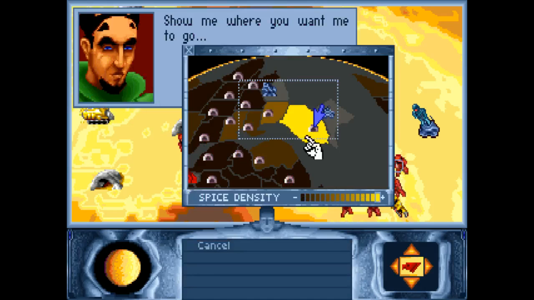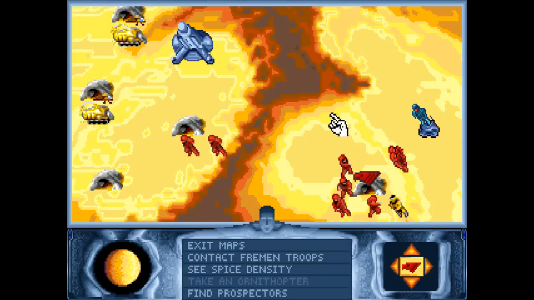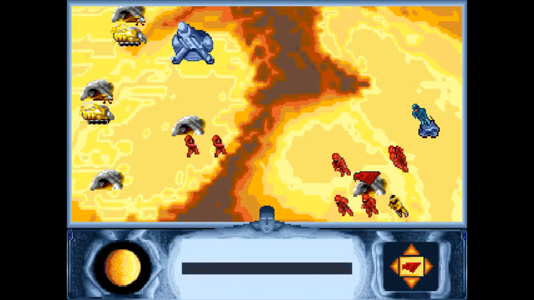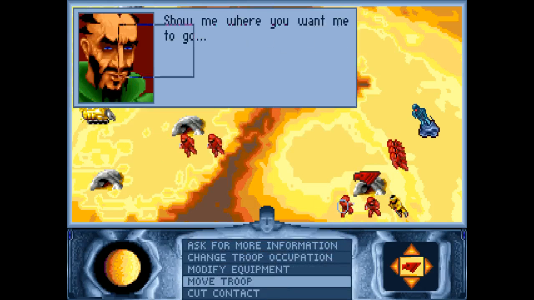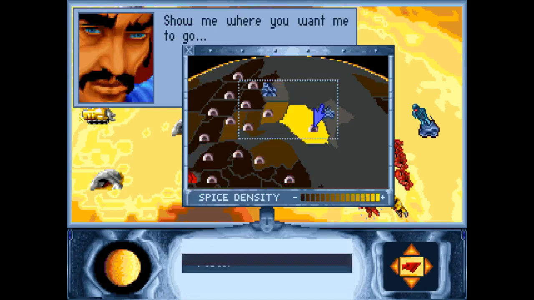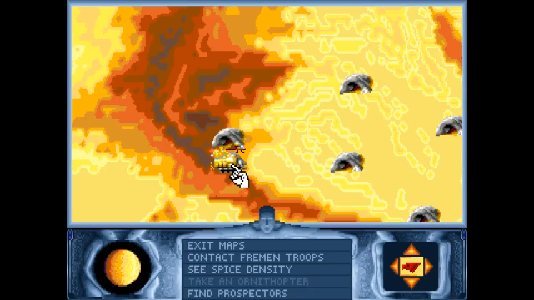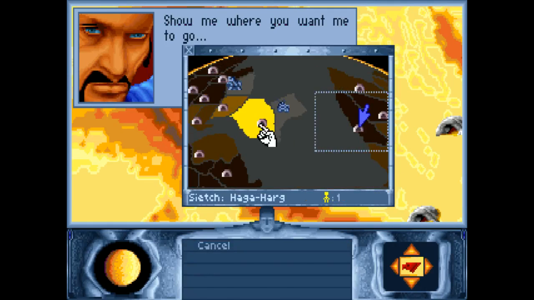Show me where you want me to attack this small place. Show me where you want me to go, okay? Perfect. Okay. And the last one. Show me where you want me to go. Okay. So, do I have people around here? You have someone here. What's the spice density? Very bad. Perfect. So you will move and come here. Okay.